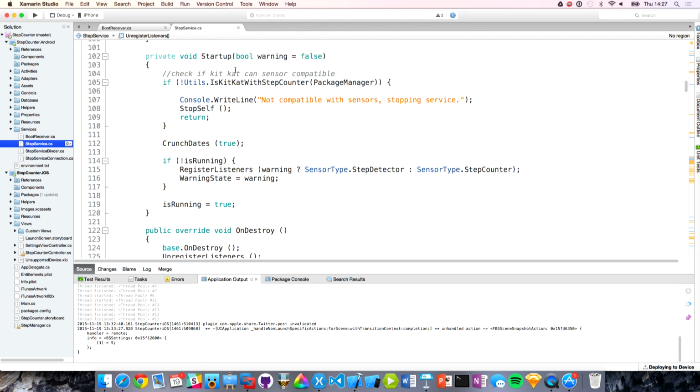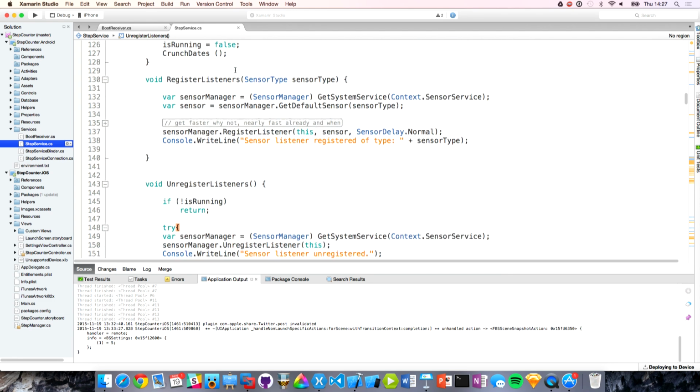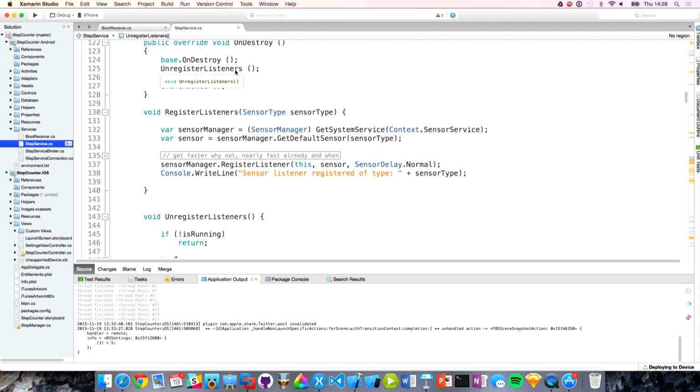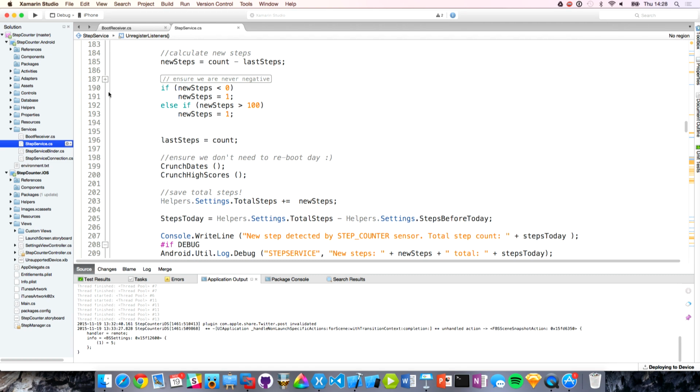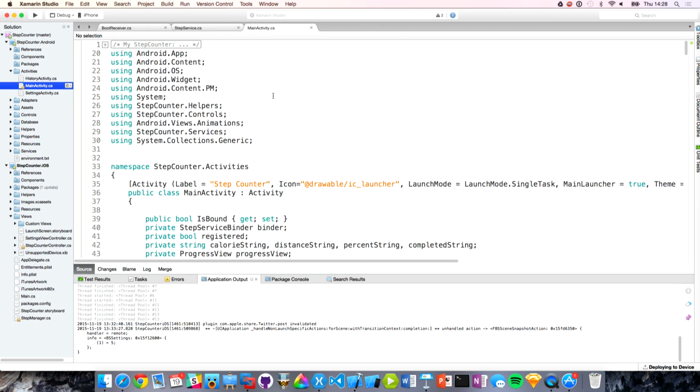And although we've got things like Test Cloud, it's exceptionally difficult to do a step counting test on a device that has only ever lived on a shelf because it would always return 0. So it's pretty difficult to test, so we literally just had to walk around. And then we deal with things like on destroy, so when we want to close the service, we're done. We need to clean up after ourselves.